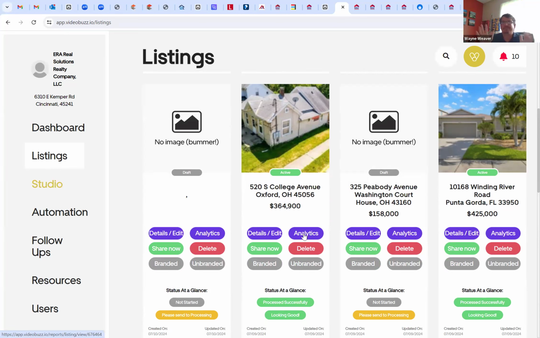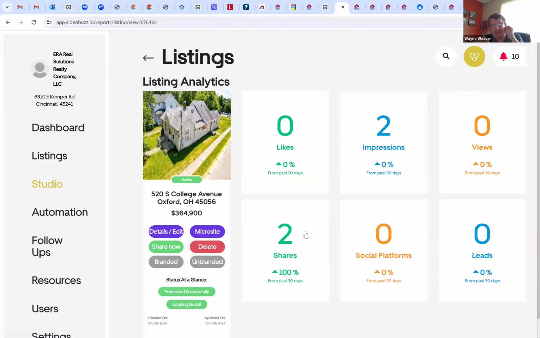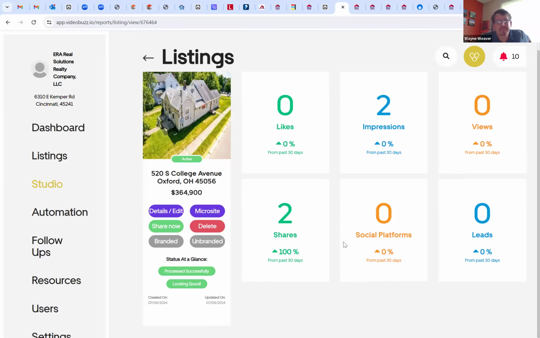If you click the analytics, it's a great report to send to a seller, because it'll show how many clicks it received on Zillow and on Realtor, things like that. Sometimes if the stats aren't the greatest, you might not want to send it, but it's a great page. There's a lot of automation. In that automation, you can set up that if you get a new listing, it'll automatically post to your social. There's just a lot.